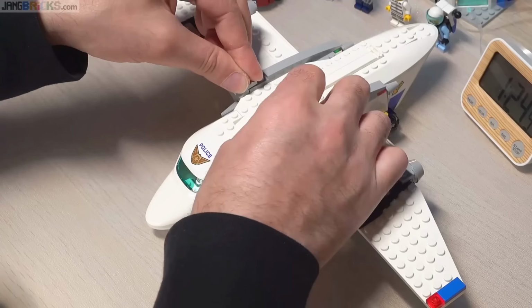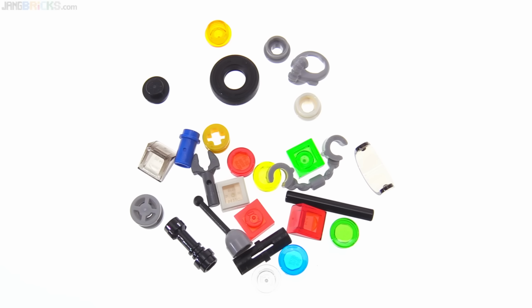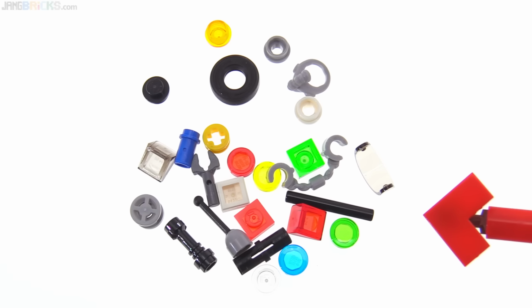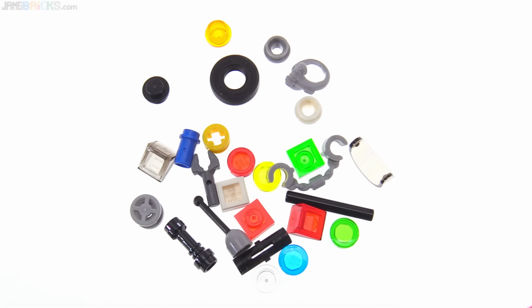At the end of that build process, I had these pieces left over as spares. I'm very glad that the breathing apparatus piece is included amongst those spares, although they didn't have a spare of the new style of visor, just one of the old, and most of the rest of the stuff is pretty straightforward, just basic little pieces.